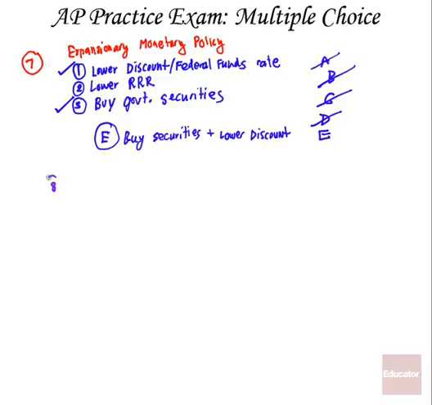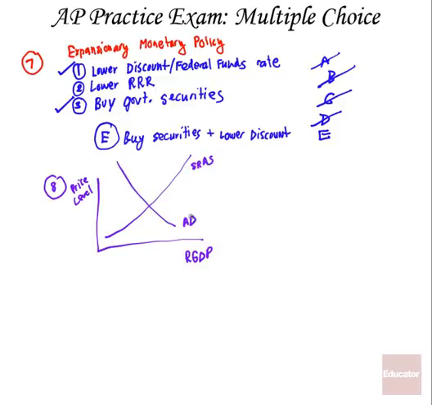Question number 8, let's deal with, based on the diagram here. So I'm going to redraw the diagram here for you. So you have real gross domestic product here, and you have the aggregate price level, and you have the aggregate supply, which is actually the SRAS, and you have the aggregate demand, the AD here. And that's all that they drew right here. Based on the diagram, what effect will an increase in the world supply of oil have on the real gross domestic product and the price level?